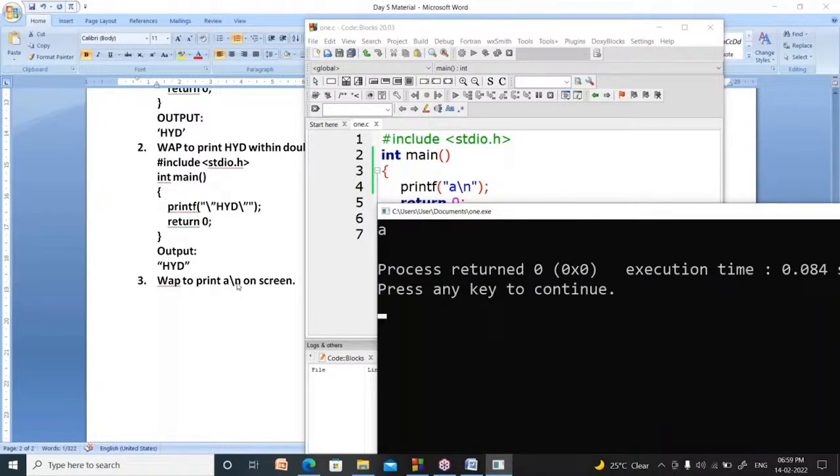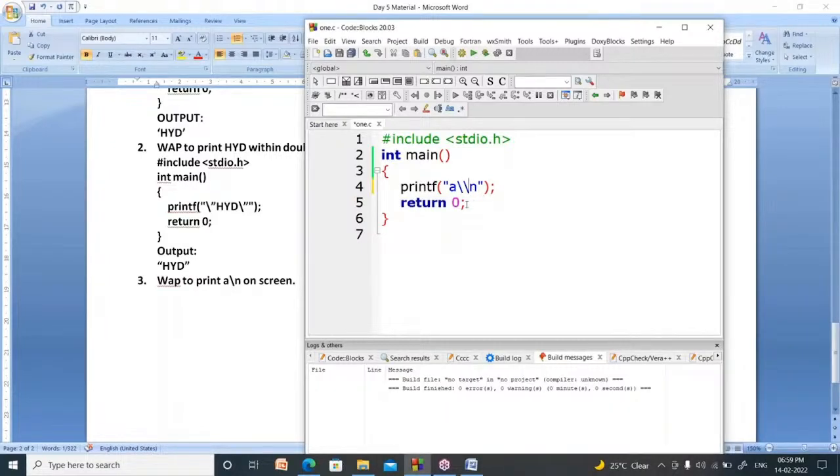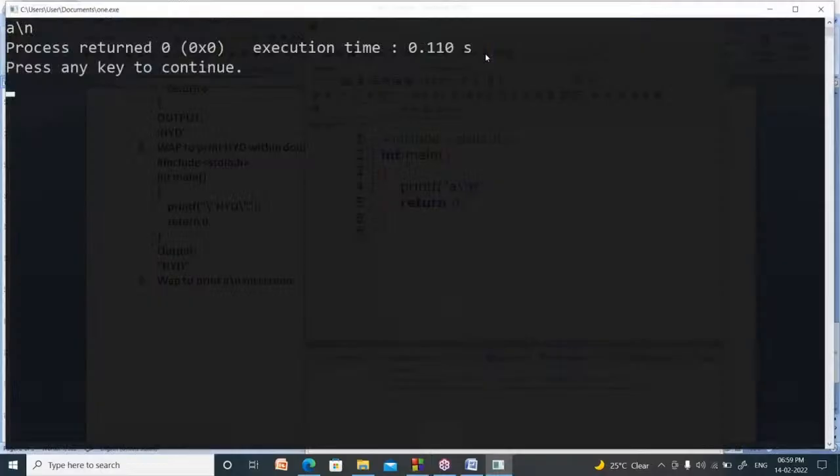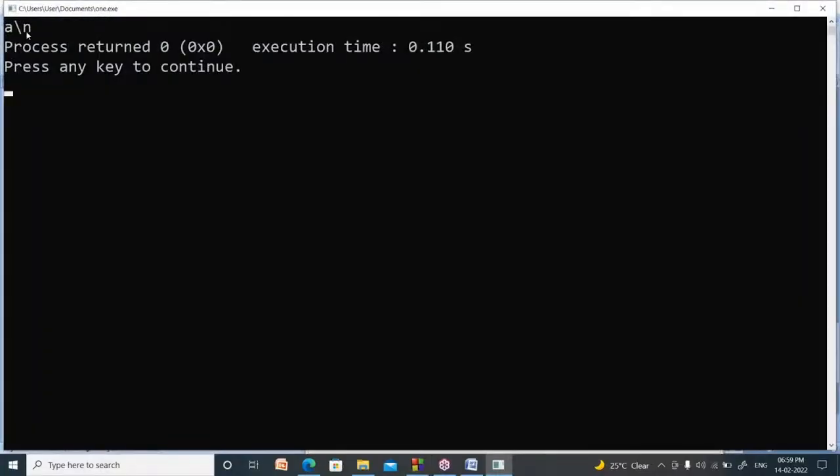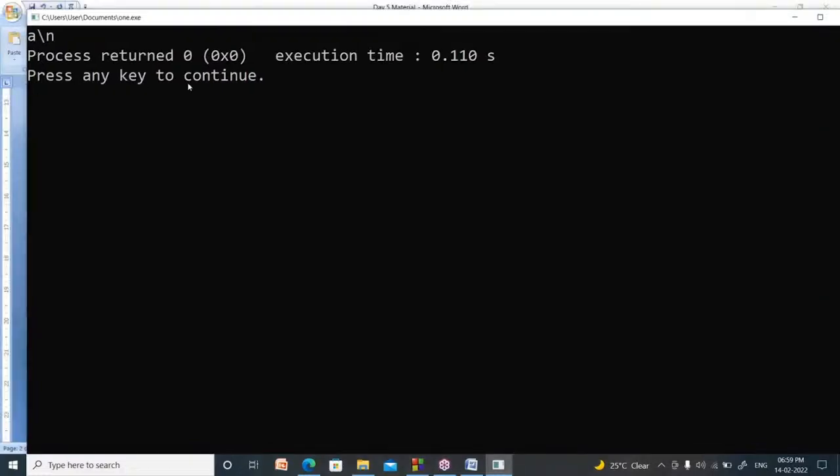Now he is asking to print a/n, no? Then you have to write like this: a//n. It will print a. Here //n means it prints only a single slash, and after that it prints n. Now see this. If you want to print a/n on screen, you have to write a//n.